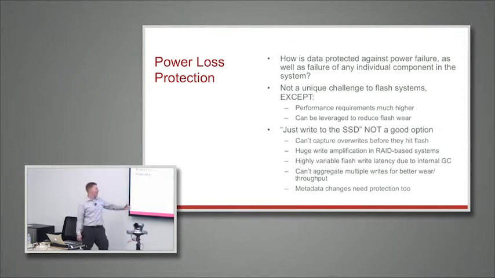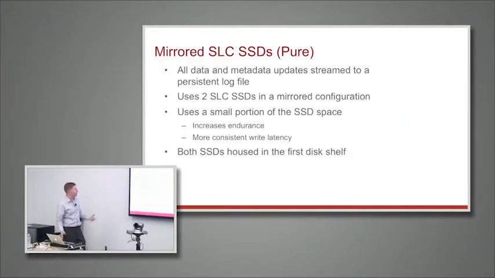And we already talked about why just writing to the SSD is not a good option. None of the companies really do that, although Pure actually does write to the SSD. They just have 2 mirrored SLC SSDs that they call NVRAM, but they're actually SSDs. They use a very small portion of the space, so the drive itself really never has to do any garbage collection, so it can have very low consistent latency, and also basically unlimited endurance because they're only writing to a small LBA range on the actual device. Both of those SSDs sit in the first disk shelf in the system.